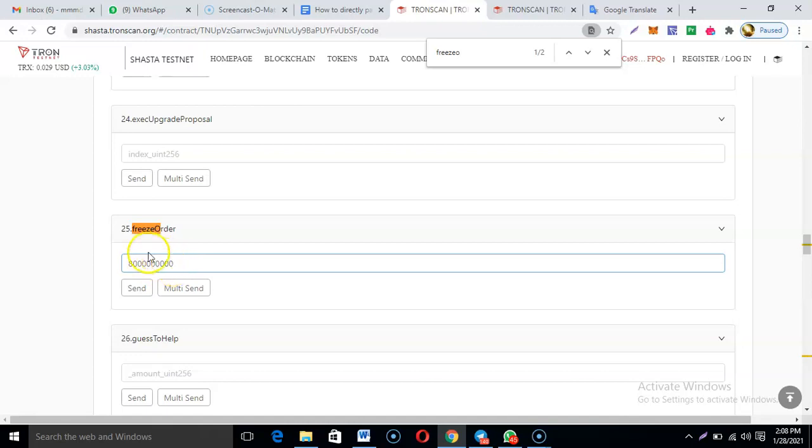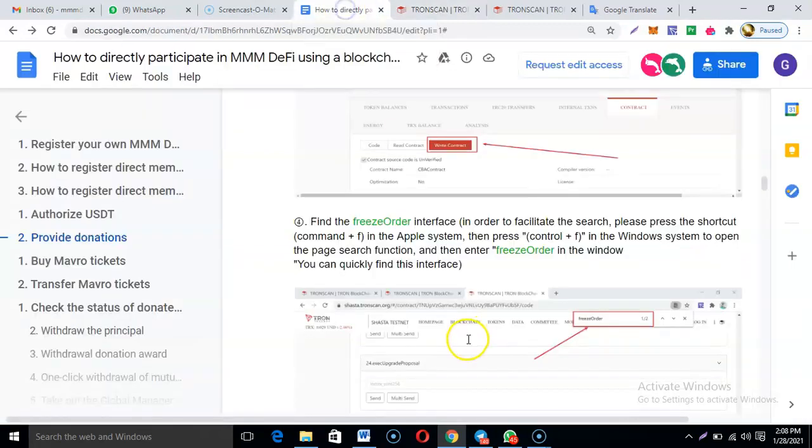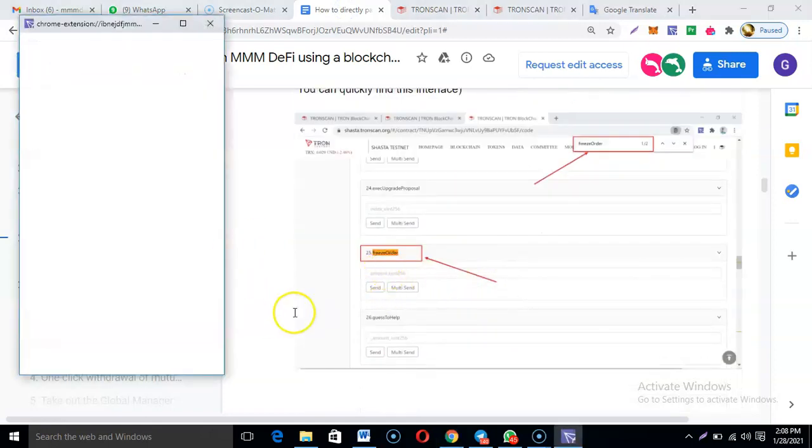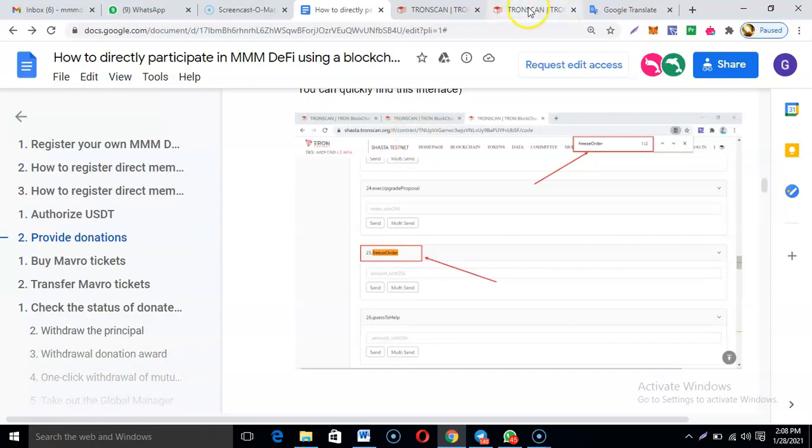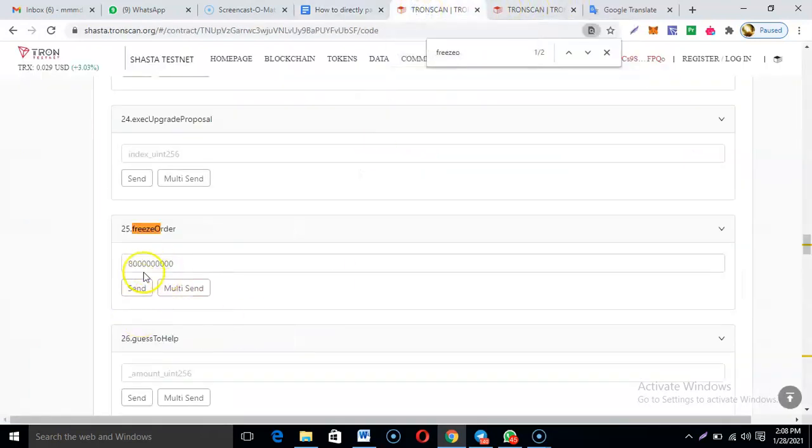After it's completed, it simply means you have successfully provided a new order in the system. Got it? Click on accept. Once you click on accept, it will give a response here.